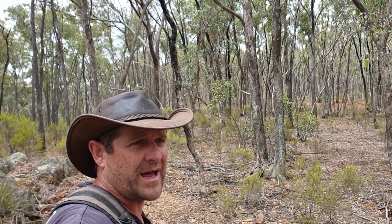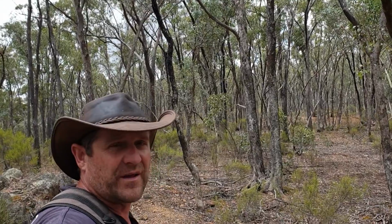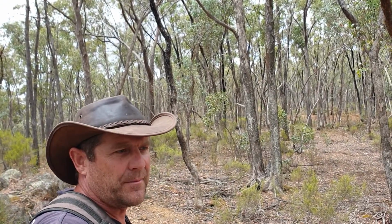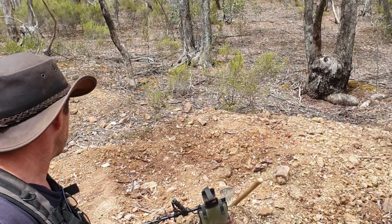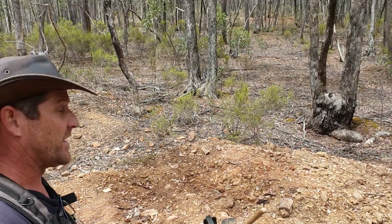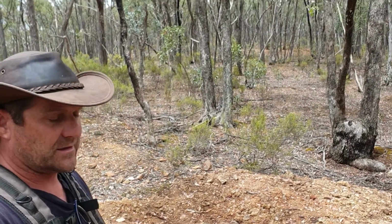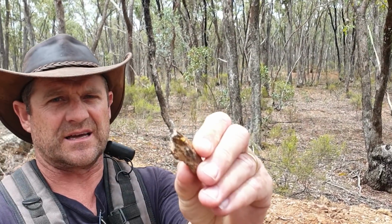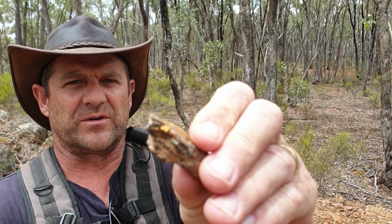But I had been back once late last year, just below where I'd found the specimens. I got one little nugget. New Year's Day, I popped down here, saw this little mound, so I gave a little bit of a dig. I've actually dug it a lot more since then, but ended up finding this little specimen in it. I don't know what's in it. Might be upwards of a gram, I suppose.